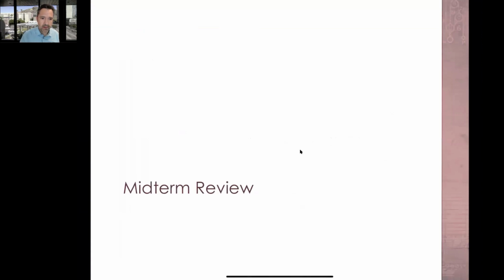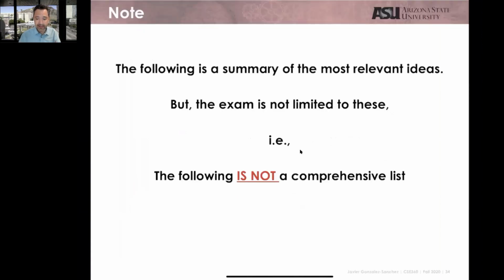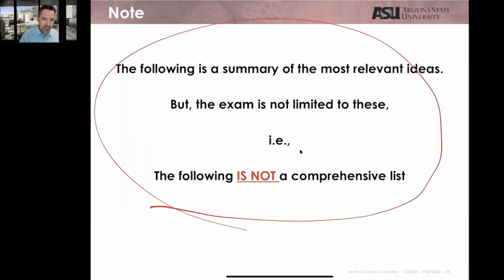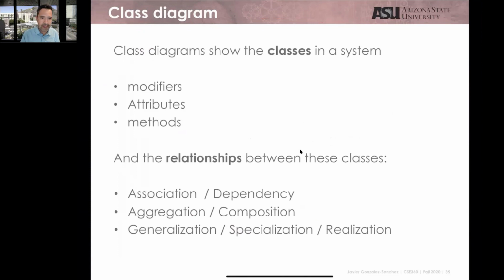Moving forward for the midterm. Whatever I mentioned is not the full content of your exam. The full content of your exam is lecture 1 to 5. So these are just examples of the things that I consider are the most important. Good. So class diagrams is the second diagram that I recommend you to review very, very carefully.